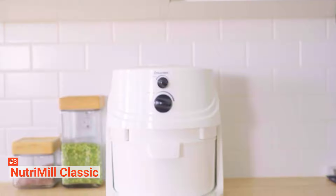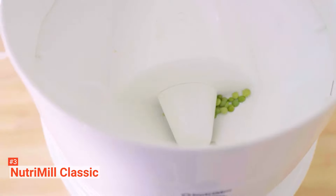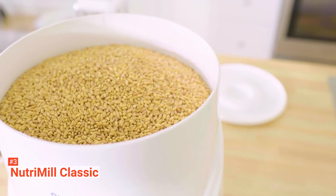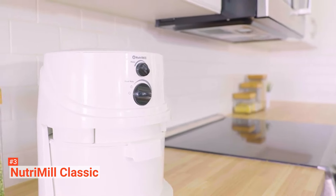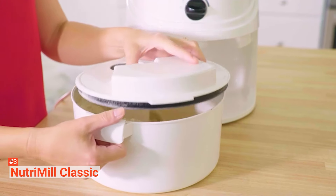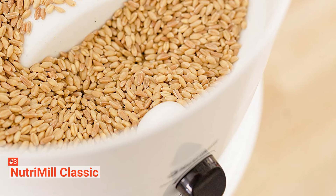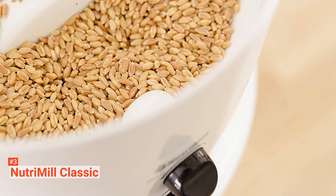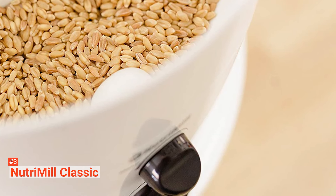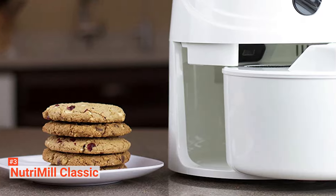Nevertheless, it is not confined to just making wheat flour. With this product, you can grind gluten-free grains such as beans, lentils, rice, etc. You can add quinoa flour to thickened soups or sauces, make rice flour for nutritious baby food and bread, or even make delicious brownies with fresh black bean flour. The adjustable motor speed provides far better texture control, so you can produce fine or coarse flour when you need it. This miller is ready for any grinding task thanks to the 200-watt motor and high-grade stainless steel microburst milling heads with pre-cracker function. Additionally, NutriMill's large volume flour bowl and multi-channel airflow technology allow for increased motor cooling and longer mill life. Combined with its limited lifetime warranty, you can be sure your mill will last for as long as you need it.